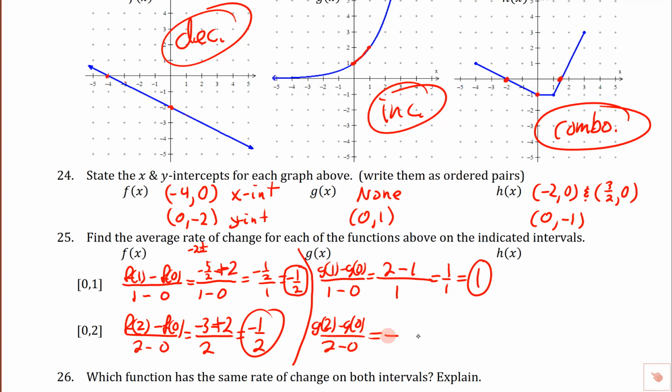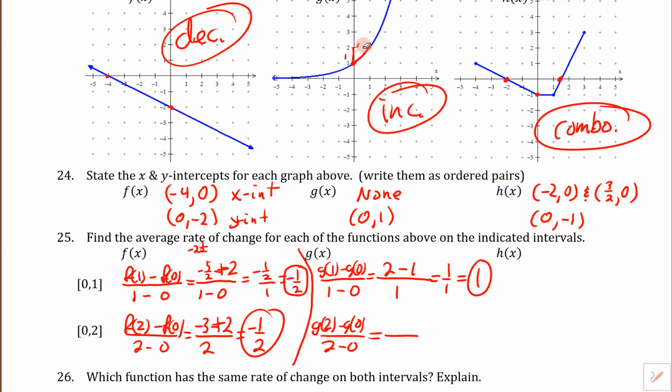Now, we can continue doing this, or I've done several of these using the average rate of change formula. We have a graph on these, so I'm going to run through here and show you, just like we did here, that we end up with the same answer if we use the rise and run idea. So I'm going to go from here to here. We rise 1 and we run 1. So that would be 1 over 1. We get a slope of 1.